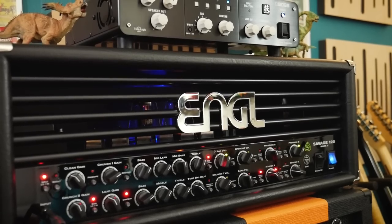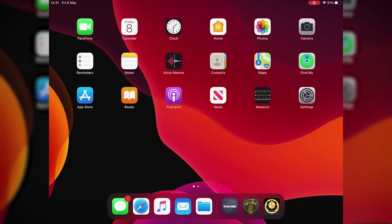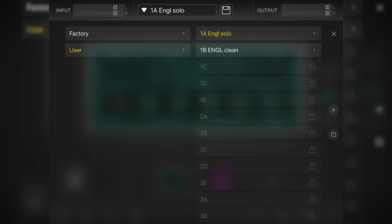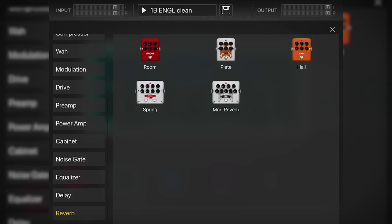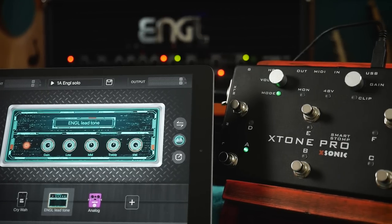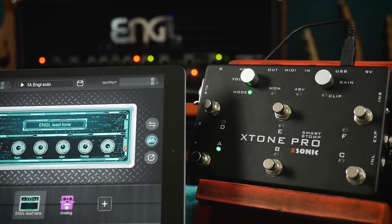Unfortunately all of my MIDI input devices operate over USB rather than 5-pin, so I can't connect them to demonstrate that. But let's not give up on the Engel so easily. The GE Labs app from Moore has the ability to sample an entire rig into software — incredibly useful for getting the sounds of my massive Engel speaker cab and pedalboard on the road without carrying any of that equipment. I can sample several of these to get different channels and settings, add in additional effects in the app like noise gates and delays, and suddenly I've got my full rig on just the iPad and the X-Tone Pro.